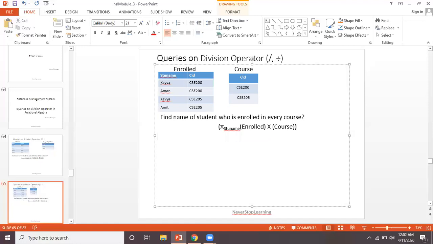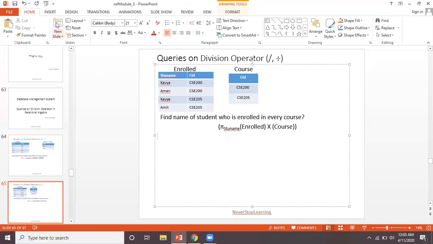So as soon as I do this, each and every row of the enrolled table will get multiplied with each and every row of the course table. So here how many rows do I have? I have Kavya, Aman, and then Kavya is repeating, so Amit. Basically I have three unique rows, because Kavya is repeating. So 3 into 2, that means in the resultant table I'm going to get 6 rows.